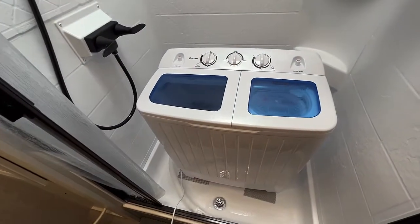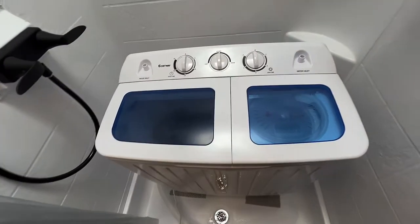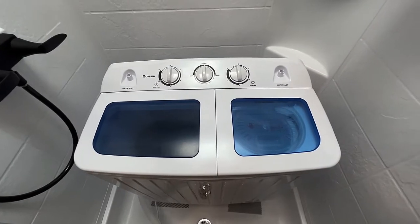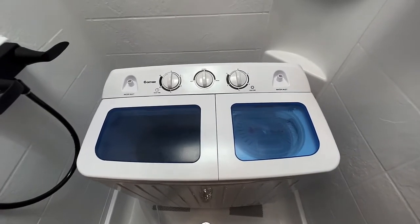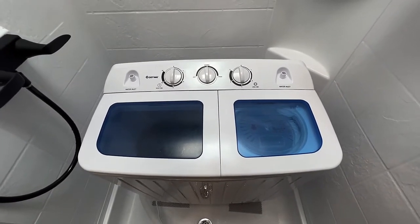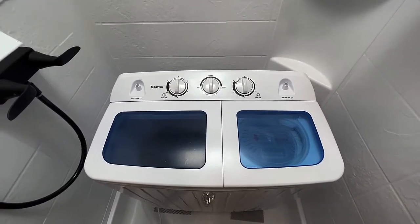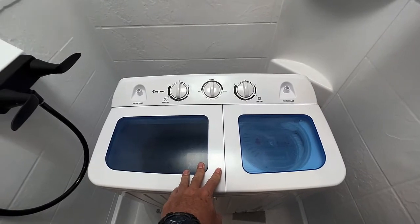Another thing to keep in mind is that this is not a 12 volt unit, right? So this is going to require 110 or 120. So again, you're going to need either a generator or some shore power going to your unit in order to get this bad boy to do what it does.